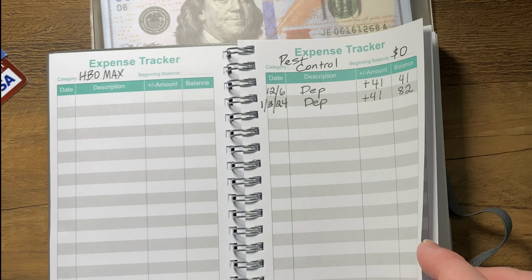Our second category is called Pet Health. This is for our vet visits for our pets. We have 3 dogs and 2 cats. If they get sick, or if we just need to buy their flea, tick, and heartworm medications, or anything related to medical things related to our pets, it will come out of here. We have $530 in here right now and 40 cents. And I'm trying to keep building this. Their medications that we have to buy are really expensive, the flea, tick, and heartworm. I will be trying to find a cheaper alternative to all of them this year. Hopefully I can do that.